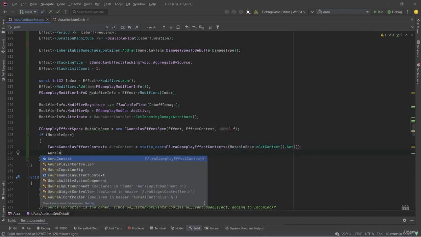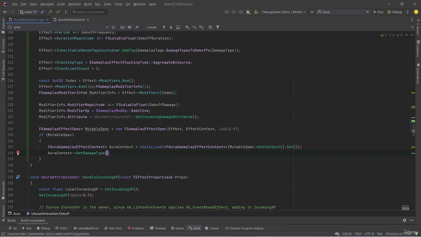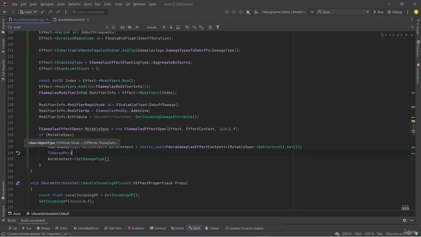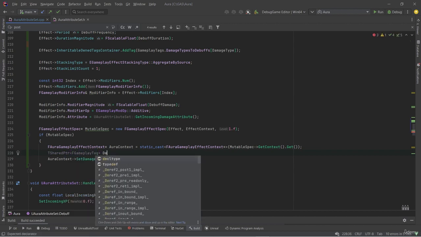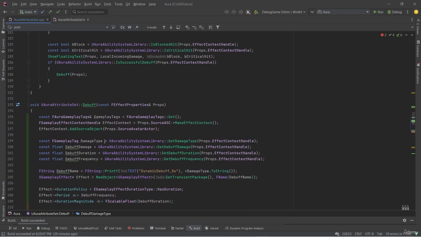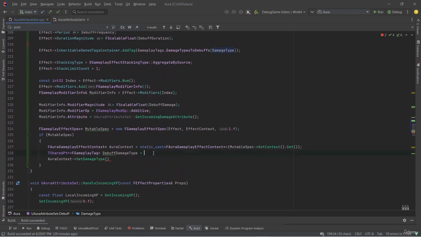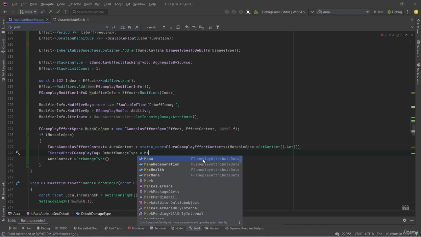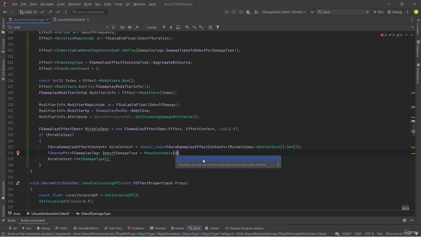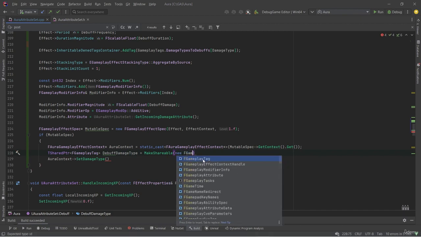Now that we have AuraContext, we can set its damage type. This needs to be a TSharedPtr though. So again, we got to make a TSharedPtr. FGameplayTag here, we'll call it DebuffDamageType. Can't call it DamageType because we're already using DamageType up here. And we have to make a shared pointer. We can use MakeShareable with a new FGameplayTag.